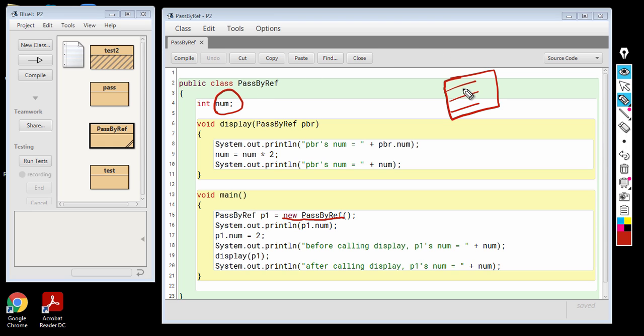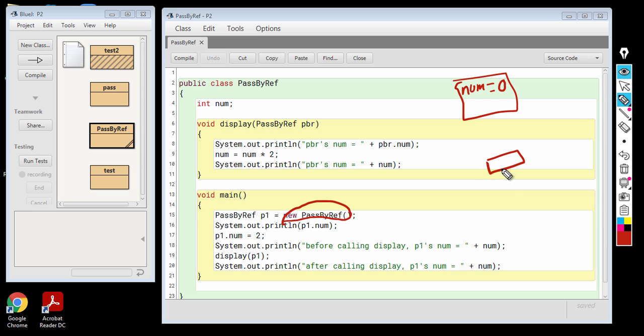So this object is going to contain only one instance variable, that is num. Sorry, not num1, it's num, and it will be initialized by the default value of num, that is 0. All the instance variables are initialized with their default values when an object is created. So this square box is representing the object which was created by this statement here.